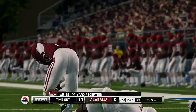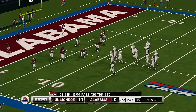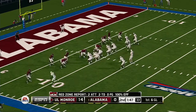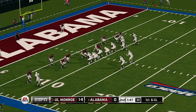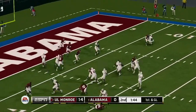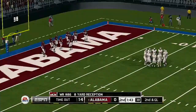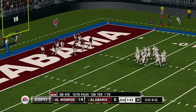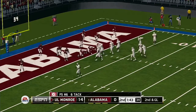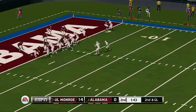23. A huge play, and now they're in a great position to score. So a nice little pitch and catch there, and that'll give the offense a first down. That was a very good-looking pass play to get more than enough yards to move the chains. Taken down at the one. They pick up good yardage that time on the pass play. Here they kind of put pressure on the quarterback and challenged him to find the hole in the defense. And in this case, he did. Nice job.